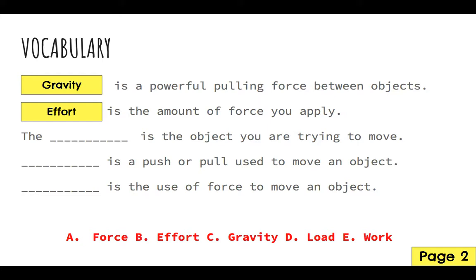All right, the third one. The blank is the object that you're trying to move. When you're working, you're always trying to move something. And that's called the load. Okay? Think of it as you put a load into the back of a truck, or you put a load into a wheelbarrow, or you put a load into something, and that's what you're carrying, the heavy thing that you're trying to move. The load is the object.